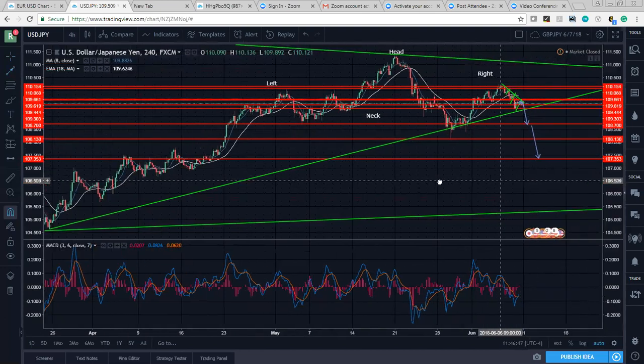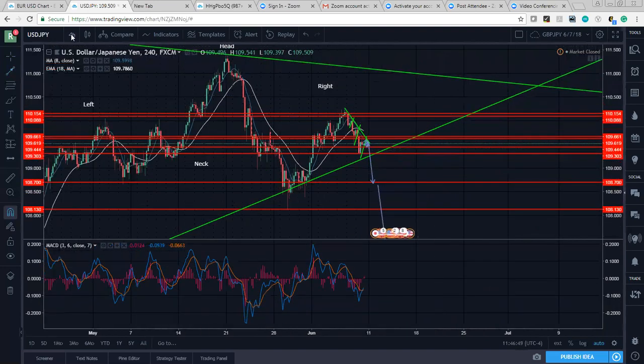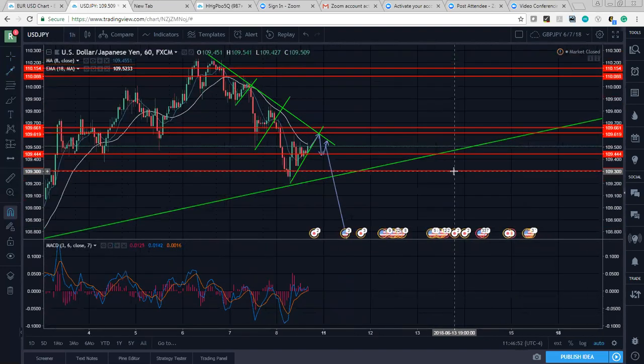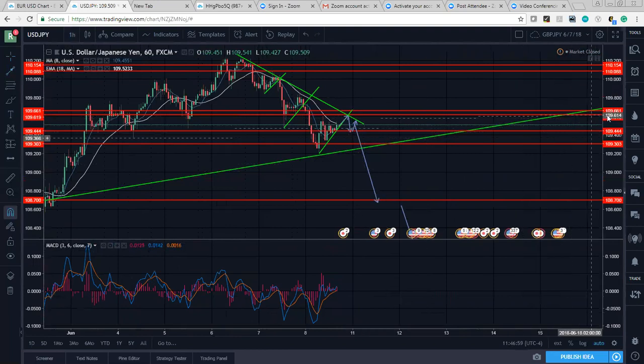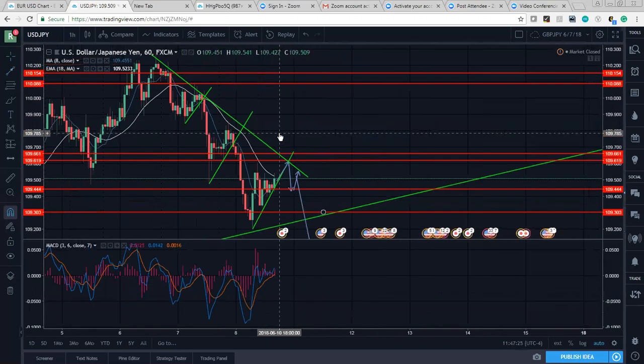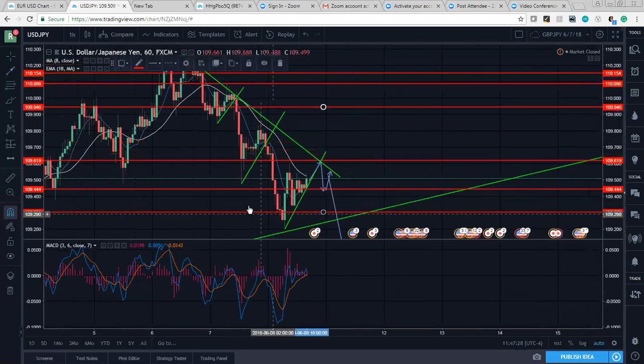So this is what we're expecting to see on USDJPY. Get down to the 1 hour so you can see it. If you're looking to get in this pair, I would say look for an entry around the 109.619 area. If you set a sell limit here, you might get a little pullback, 5 or 6 pips, not anything major, so a little drawdown to the top of that zone. And then we expect to see price break out of there, give another test of the trend line, and then fall. So we're looking at a really nice move here for USDJPY.